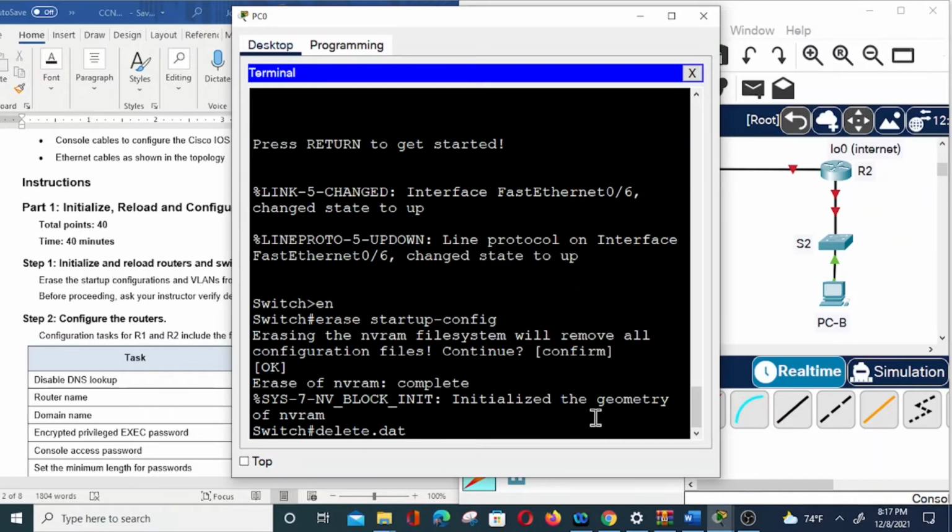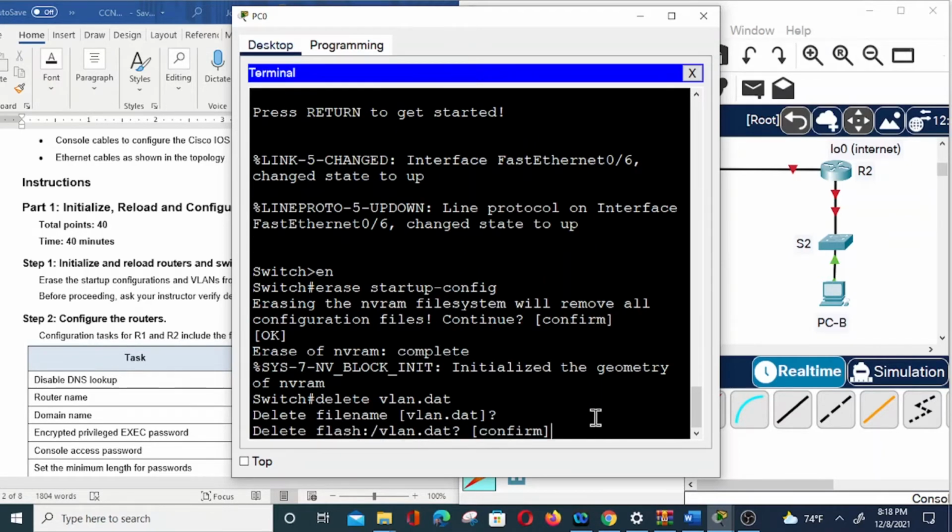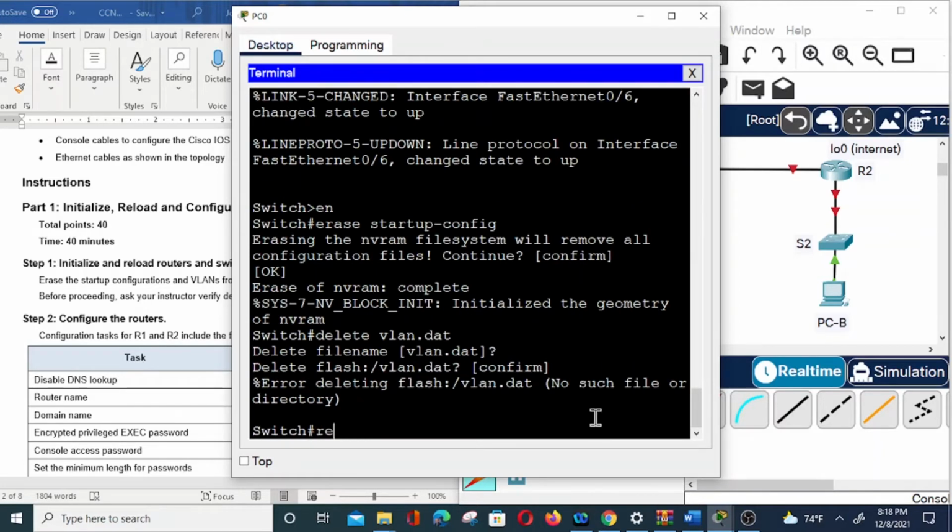Delete flash:vlan.dat. Okay. Confirm and then reload.